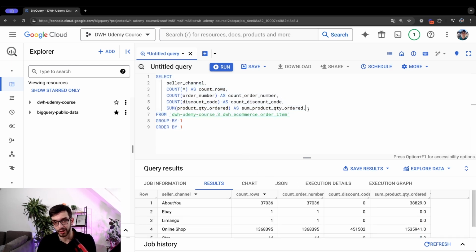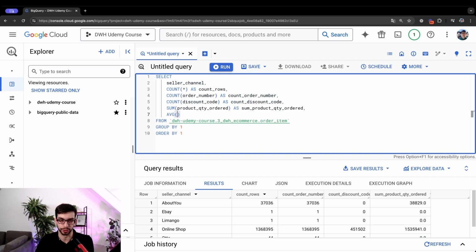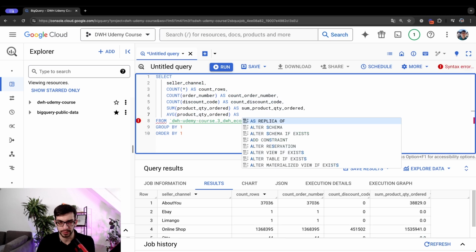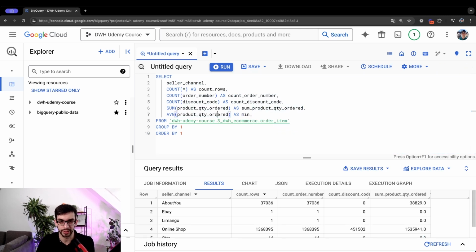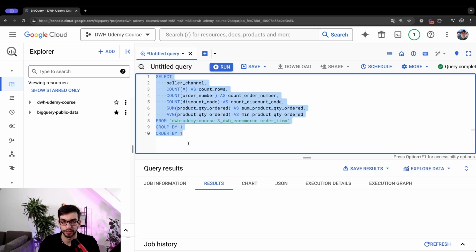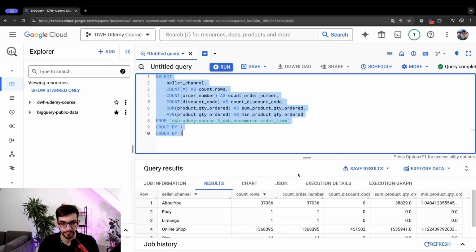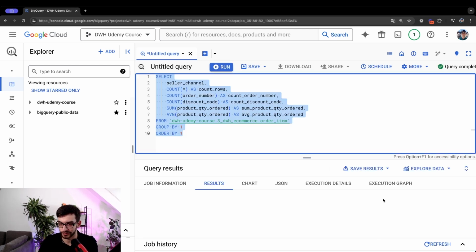Something super interesting. Now we can do, for example, the average of product quantity ordered. We could also do the min and max. I think here not that super important. Min, I'm too lazy to type it, so like this. Executing it. So we can just add step by step. Oh, I wrote min average product quantity ordered, for sure, just because I talked about it.